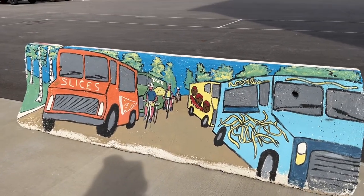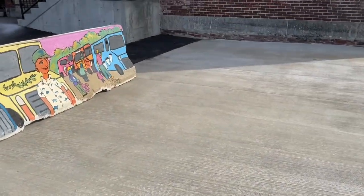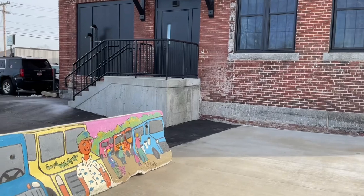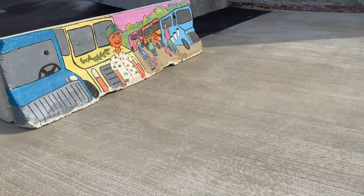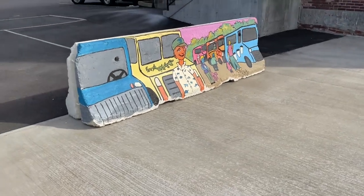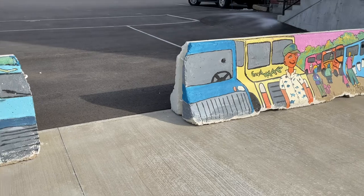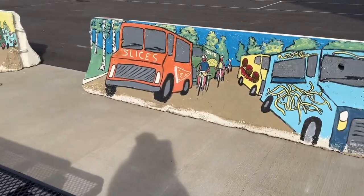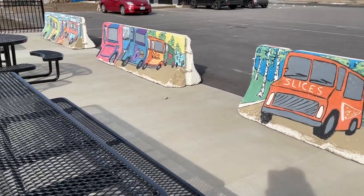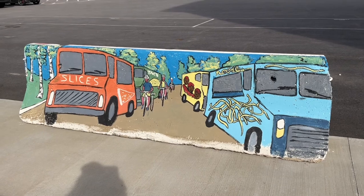Now, the factory is also kind of a cool location for me to point out to you. They have an event space inside, and they also have an artist in residence program. So if you decide you want to become an artist, you could apply for places like this. You come and create a body of work, and then you leave a piece of it behind everywhere you go. I'm not an artist in residence at the factory, but I do have art here. So thanks for stopping on this place on the tour.